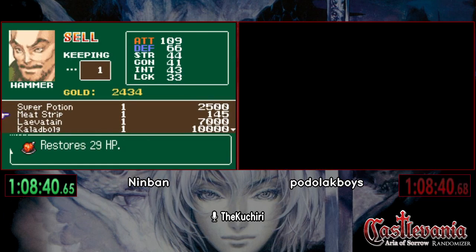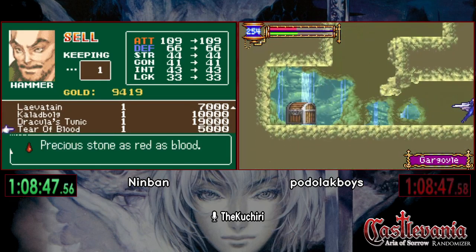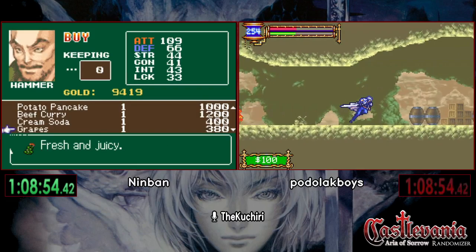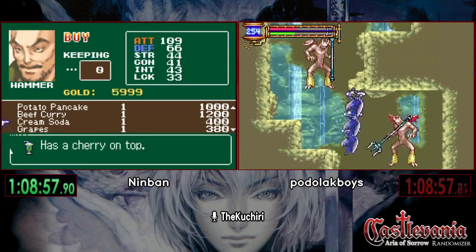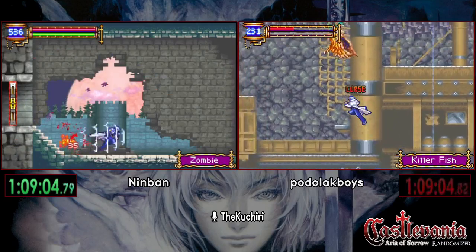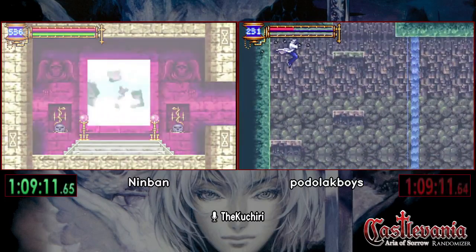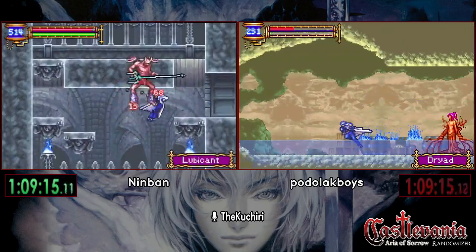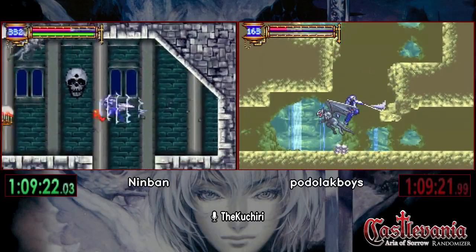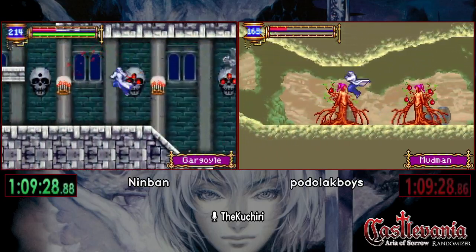Yeah, so Ninban's going to sell some stuff and then buy a whole bunch of stuff, mostly healing. Podolak now has the Gorgon. He doesn't have that much gold, so we haven't had a chance to see Podolak's level, but we will whenever they get to the grand fight. First of our final 3 bosses, by the way. So even though they're in go mode, they still have a lot of game left. Deaths can still happen, and level advantages will come into play with these final bosses.